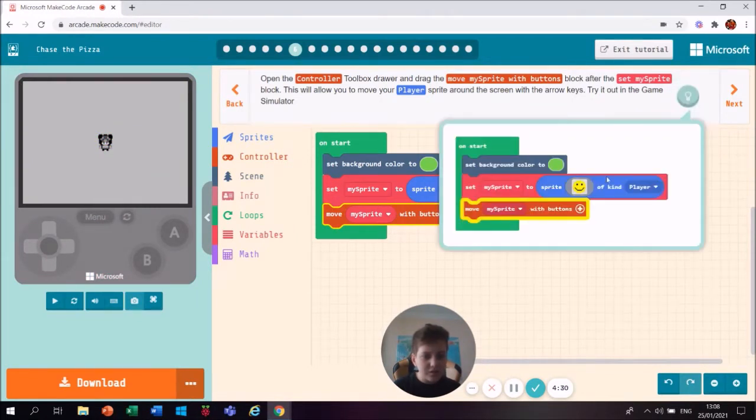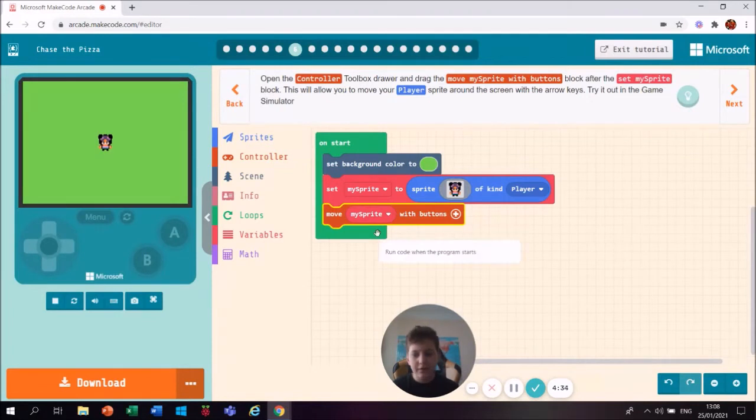Let me see if this is right. This should be right. Okay. Whoa, it works! I don't think the arrow keys on my keyboard would work for this, but it is cool, you can use your mouse to drag over here, and there's A and B buttons for when you've finished. Menu and restart.